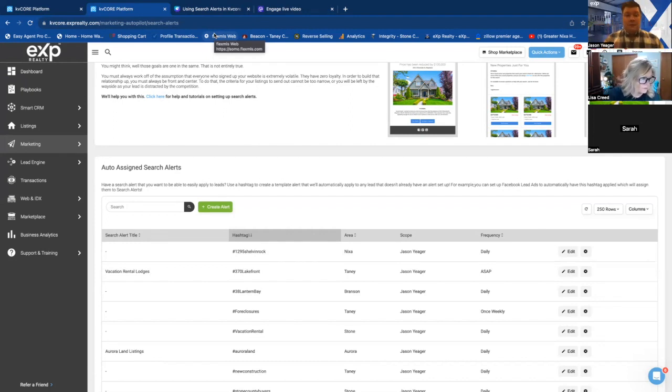But you could have this set up, right? The hashtag. If you don't have the campaign in the background set up to assign that hashtag, then the search alert's ready to go, but the hashtag still has to be implemented. So you either implement it automatically with the campaign, or you manually have to go into the lead, update the hashtag, and add that hashtag, 370 lakefront or whatever it is. And then your search alerts will start kicking in. It's whatever you want to do.